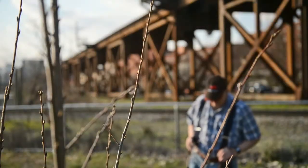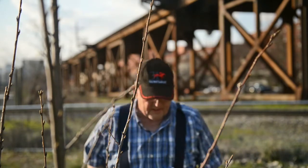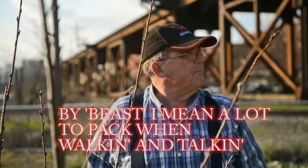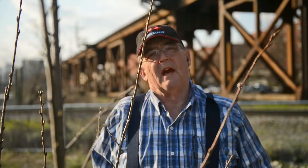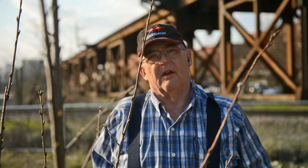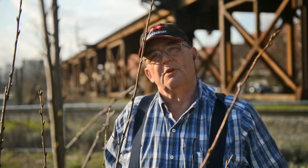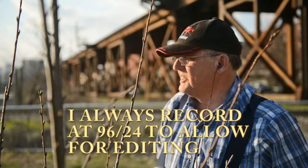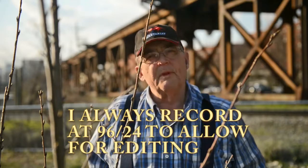Of course you know the problem with the Sony is it gives you great audio with a pre-mixer and everything, but it's a beast, it really is. And this little Zoom might actually be better. Think about it folks — once you dumb it down for YouTube or other online services, the audio quality is going to suffer anyway. You're not going to get the full 96/24 that we hear on our home computers.